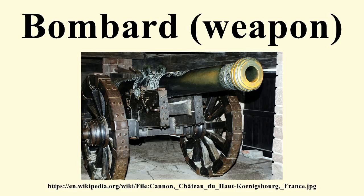Notable examples. A notable example of a bombard is the large Mons Meg weapon, built around 1449 and used by King James II of Scotland. It was very powerful and used for bringing down castle walls. The origins of Mons Meg are not fully known, but according to Philip the Good, Duke of Burgundy, it was his idea. It was ordered around 1449 and had similar construction to a typical bombard.